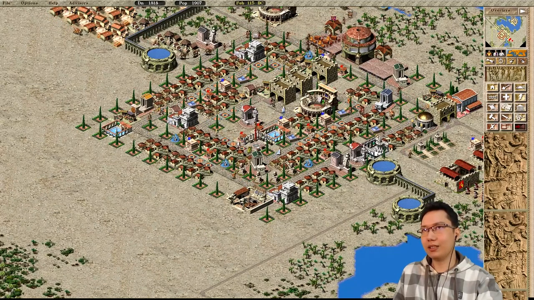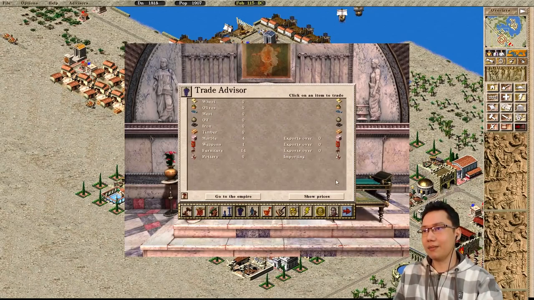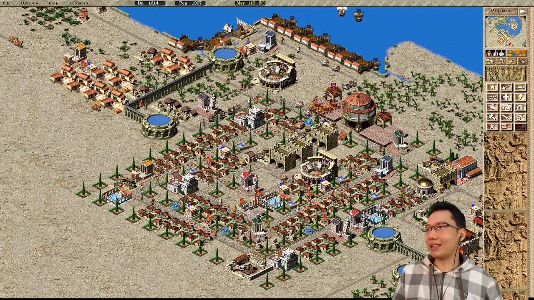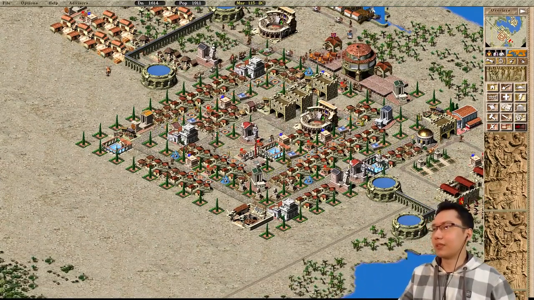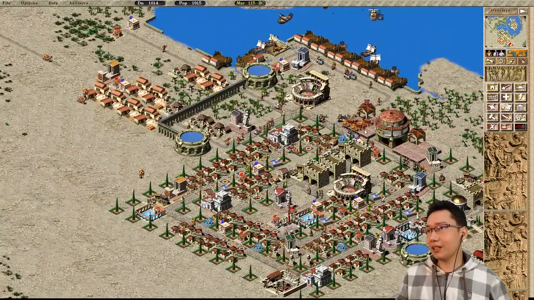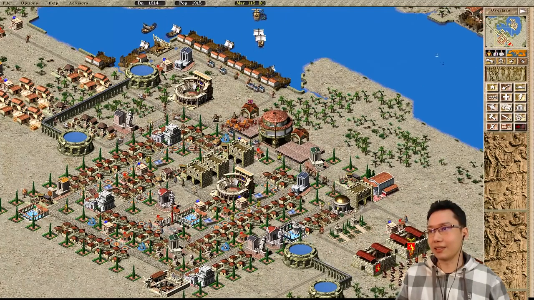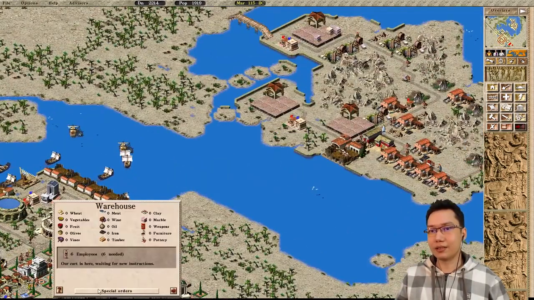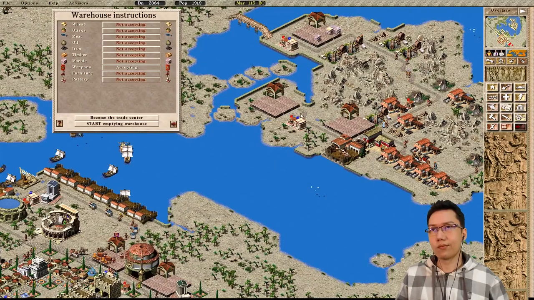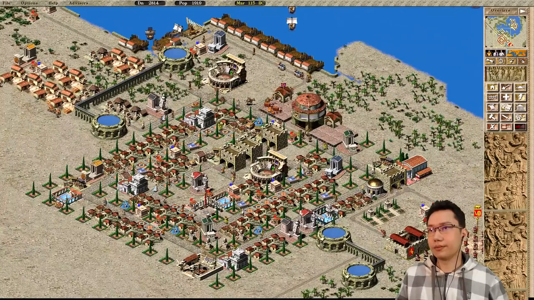That should work. More money has come in, so I think we could just try importing pottery, right? Yes, we got a blessing from Mars. That's gonna help a lot with the next invasion. So we're gonna start importing pottery, which we haven't accidentally left pottery accepting anywhere, right? Okay, it should all be fine. Very good.